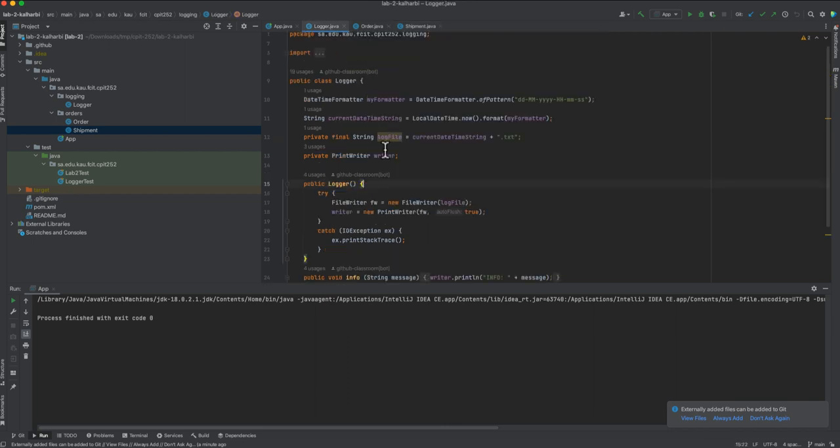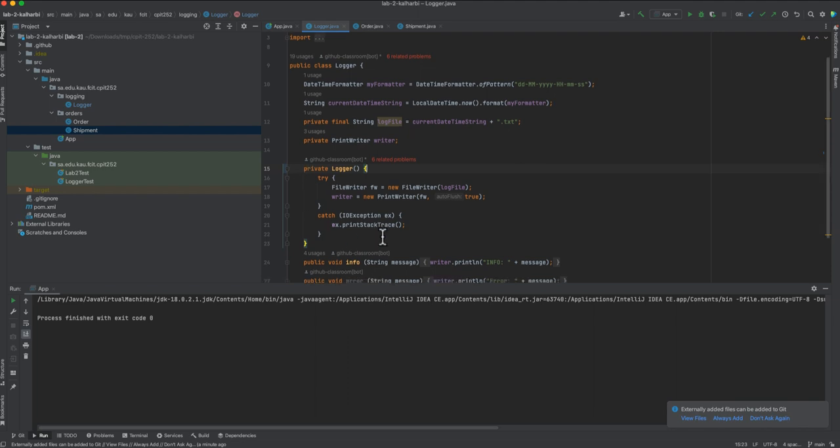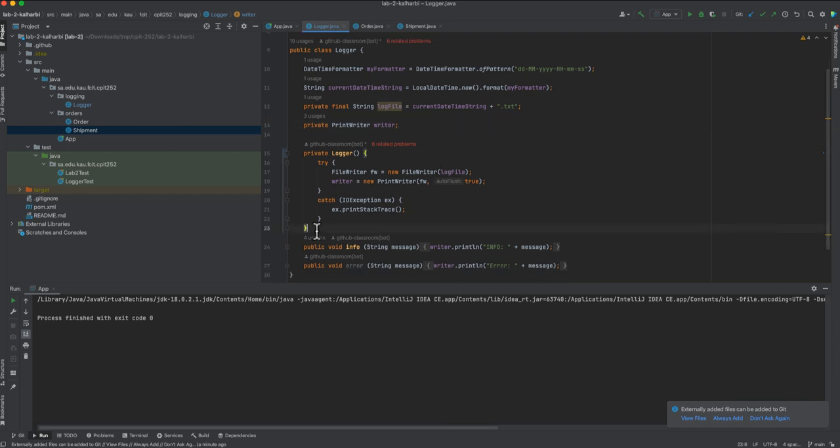So we need to shut this down. To disable it, we make it private, right? That way we change the accessibility so external classes cannot see it. So now no one can go and write new.